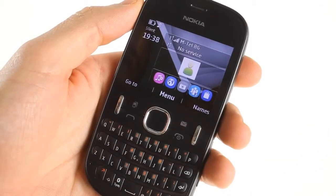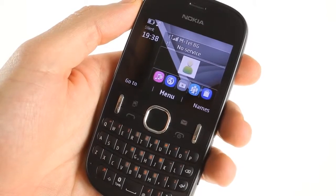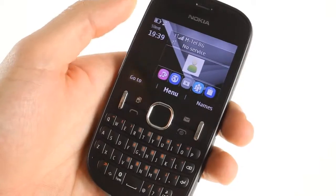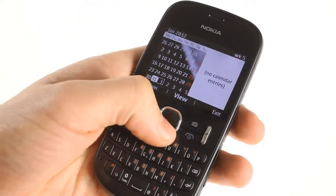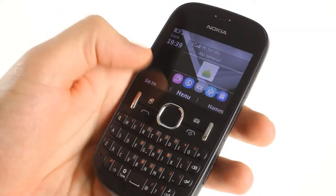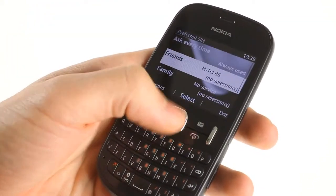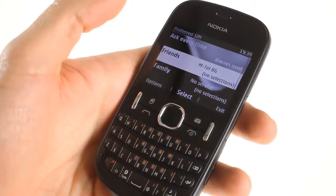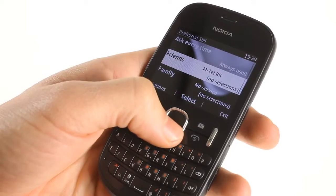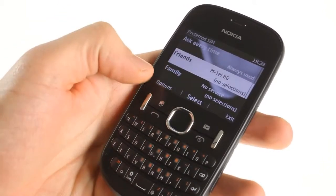The interface of the Asha 200 is the ever familiar S40 by Nokia. Unlike the touch interface of the later Asha models, navigation is done entirely with the D-pad, as well as the other physical buttons. On the left side, there is a dual SIM button, which allows you quick access to the dual SIM interface, where you can customize and specify which SIM cards fulfill which functions.